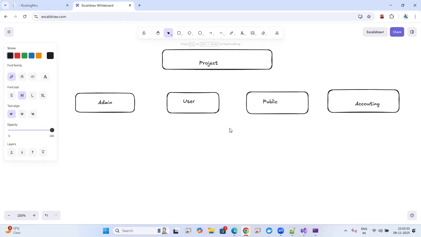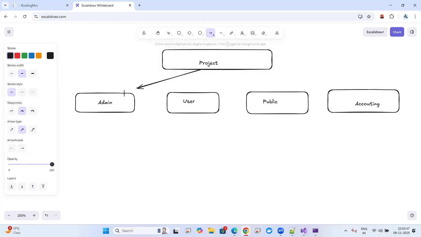This is the public module. Accounting is related to any calculation, all things. This goes to the accounting module. So how to manage these multiple modules in MVC .NET Core? For that, we have Area that comes into the picture.